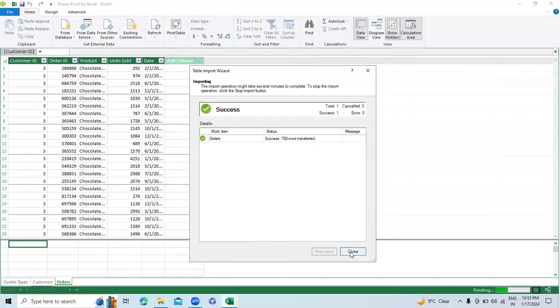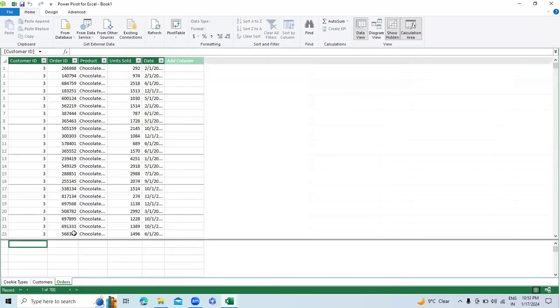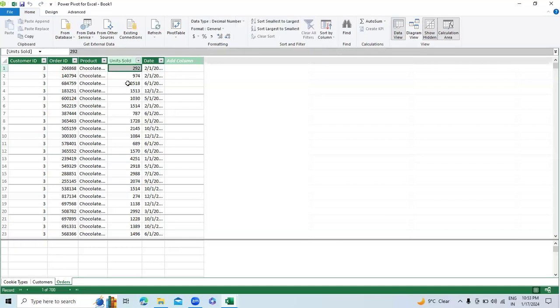Now हमने क्या किया, तीनों जो हमारे पास tables थे, we have just loaded this. Now what I want, इसमें total जो different product है उसमें total unit sold है. My requirement is to, ये जो unit sold से हमारा जो total revenue generate हुआ, total amount आया, I just wanted to calculate that. So I'll go to cookie type.